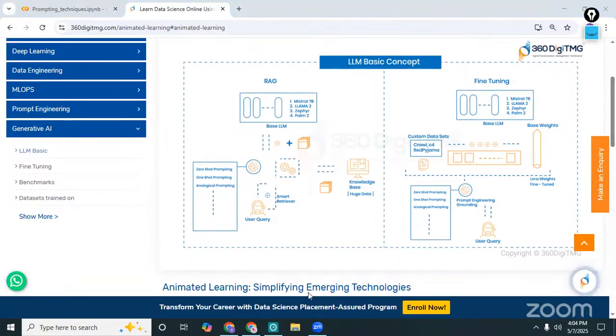RAG is another technique, which stands for retrieval augmented generation. Retrieval augmented generation combines a pre-trained LLM with a retriever. Instead of remembering everything, the model will look up relevant documents at inference time.